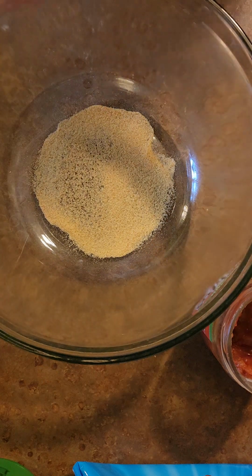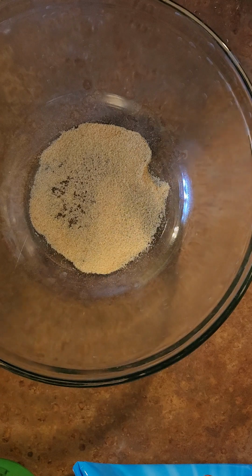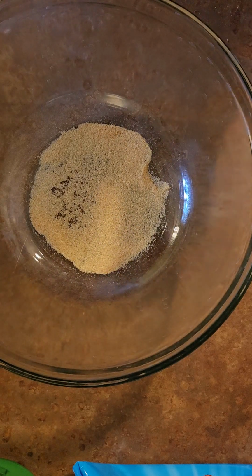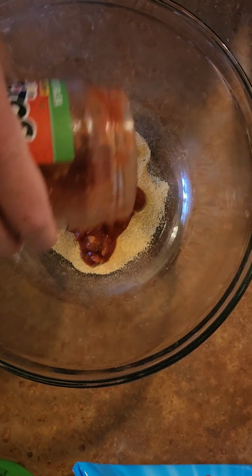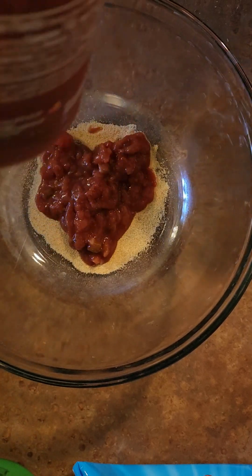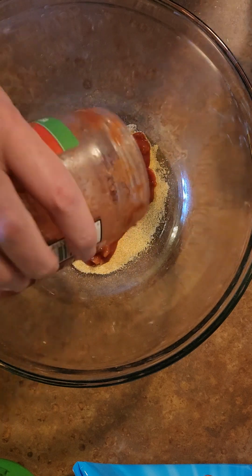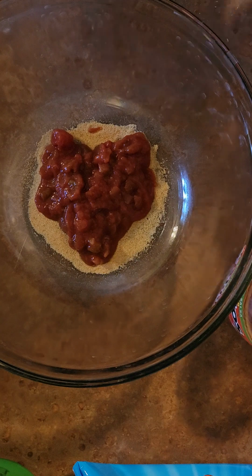Okay, so this is garlic powder in the bottom of the bowl. I'm only doing this beforehand, at least to start, so that I can handle the ground beef and not have to grab these. And you wing it. These are salsa burgers.